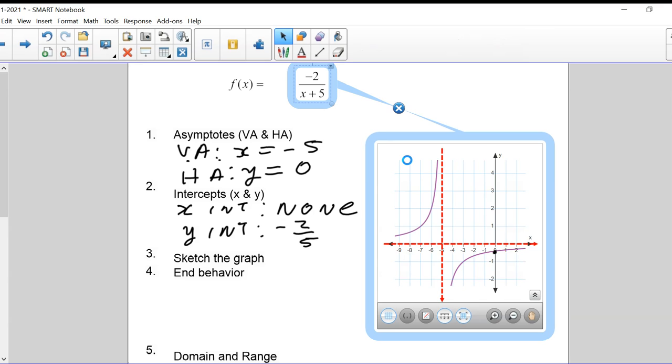It's doing exactly what we thought it would do. It's following those asymptotes like we thought it would, and it's going through the point that we thought it would as well, right? So let's see if we can answer some questions. And that's a good way to sketch a graph, by the way. Put in your asymptotes, put in your intercepts, and then what you know about these rational functions makes it a little easier for you to draw the graph after that.